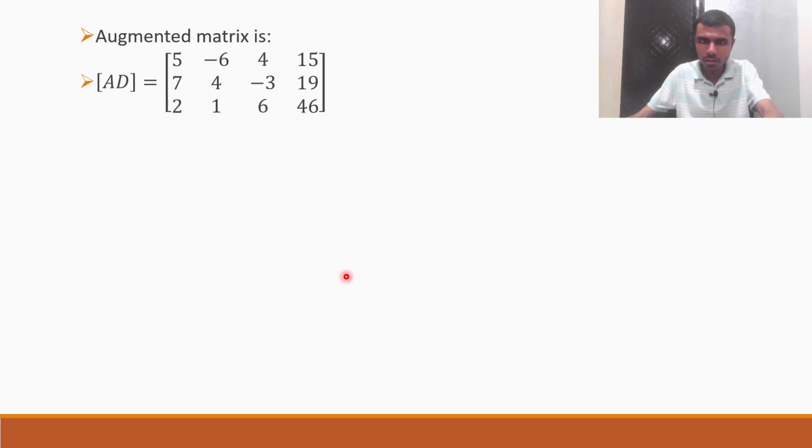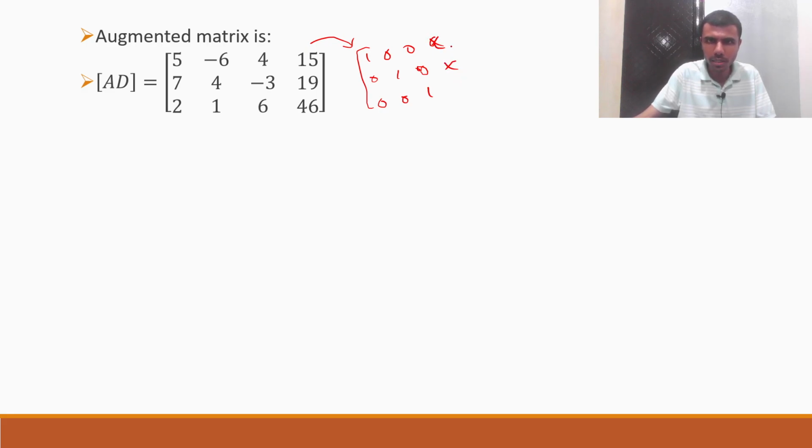Listen, I'm gonna give a short summary. In Gauss Jordan method, now my objective is to convert this to 1 0 0, 0 1 0, 0 0 1, and some numbers. Okay, let me make it A B C, some numbers. So the first 3 by 3 matrix should become 1 0 0, 0 1 0, 0 0 1, and this will get changed accordingly, A B C something. Now if you can do this, ultimately the answer which you will get is going to be x y z.